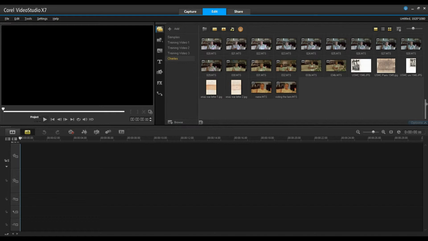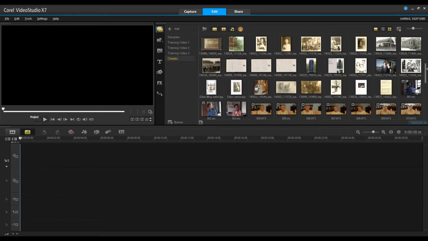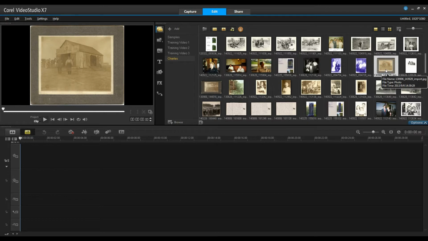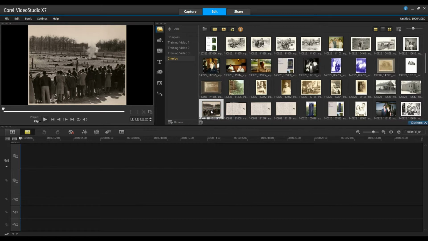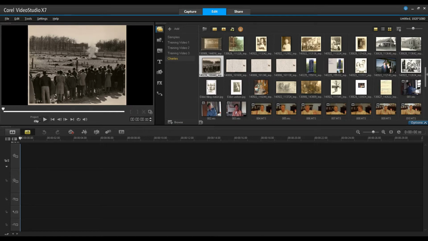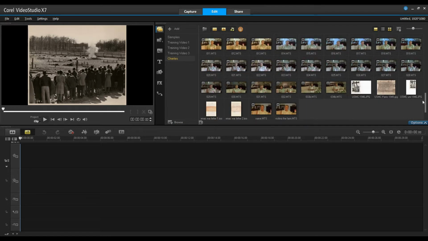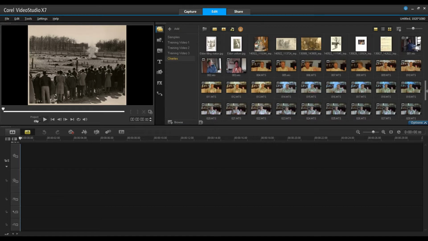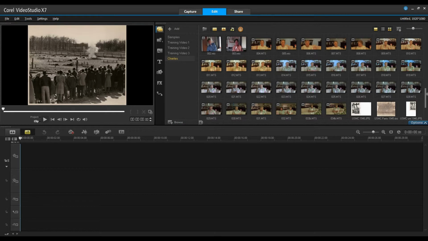Now, I happen to have other things, pictures and so forth, of that farm that they visited, and she's going to soon talk about how World War II broke out, and what happened across the street from the farm, and that's a picture of that. So there's different things that we're going to be able to use, and we will use that in the future. But until then, what we need to do is actually break up all of my interviews into little pieces that I can work with.